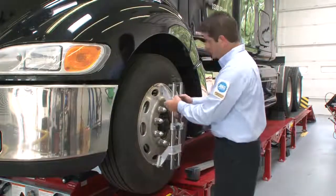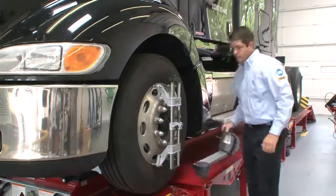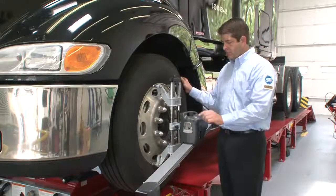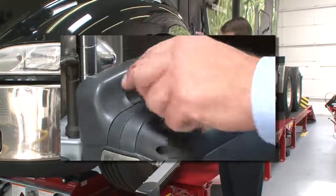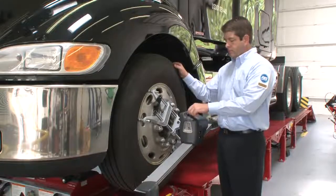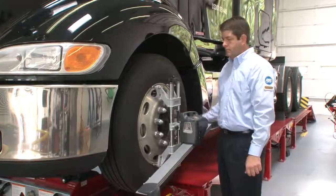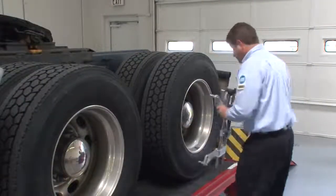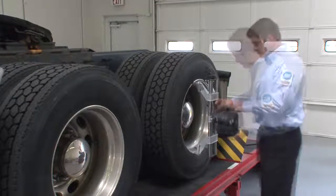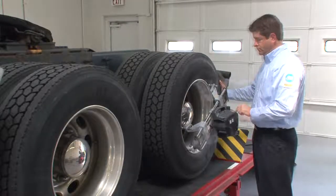Next, the front sensors are installed on the steer axle and compensated. Runout compensation is a simple matter of rotating the wheel in three steps and pressing the compensation button at each stop. Then, the rear sensors are installed on the rear drive axle and compensated. Hunter's wireless technology makes handling the sensors fast and easy.